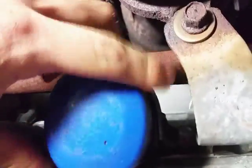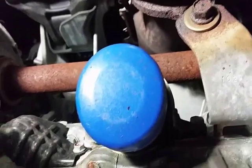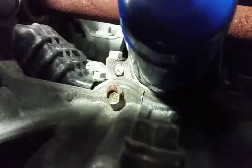So, like I said before, here I am underneath my car. This is the oil filter you're going to want to replace. There's the oil filter and the drain plug is right underneath it. If it's a splash cover, no need to take the splash cover off. You have more than enough room to take out your oil the way you want to without having to take out the splash cover. But if you want to, you can. That's all you need.